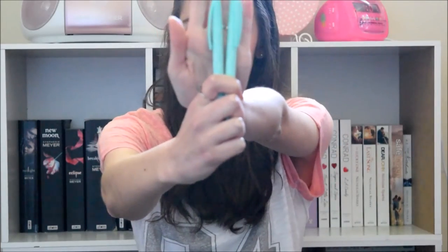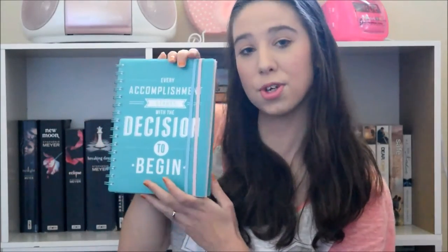The next category is stationery. I got these two turquoise pens with a little white triangle print on them — you always pretty much need pens wherever you go. These are black pens, which is really helpful because I'm always losing my pens or they're always running out. The last stationery item I got was this book. It says 'every accomplishment starts with the decision to begin,' which I thought was really cool. It's turquoise, which is actually my favourite colour. You open it and there's a sheet, and it's got lines, little pockets throughout, and two little strap bookmarks — one blue and one pink — to keep your place. I've actually been in need of some notebooks recently, so it's really good to have.